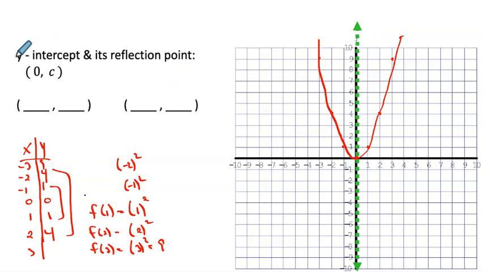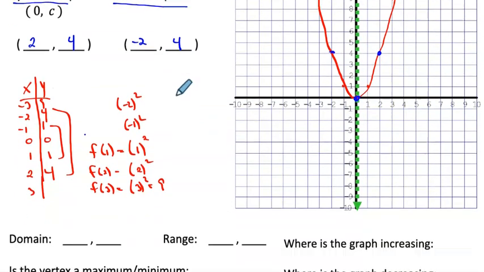Okay, and as we get to some later points, we're going to talk about the y-intercept and this reflection point, meaning that there's a symmetric point. We don't have a y-intercept. I mean, we have an x and y-intercept here going on at 0. So we're going to ignore this for now. But again, a point and a reflection point. If x is 2, we said y is 4. Right, so we're just going to highlight this point here. When x is 2, y is 4. The reflection point will be negative 2, 4. Right, and there's always a reflection there. Or you could use 3, 9 and negative 3, 9. Right, it's a reflection point. So once we find the y-intercept, we'll be able to reflect it on this axis of symmetry here and find the other coordinate. But you'll see that in the other examples.